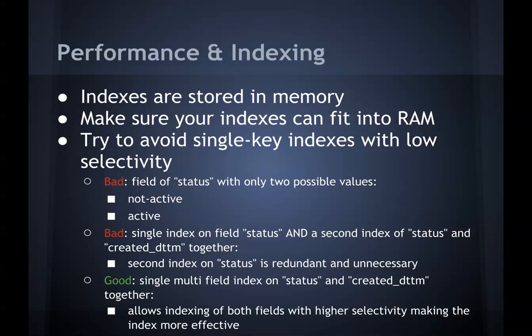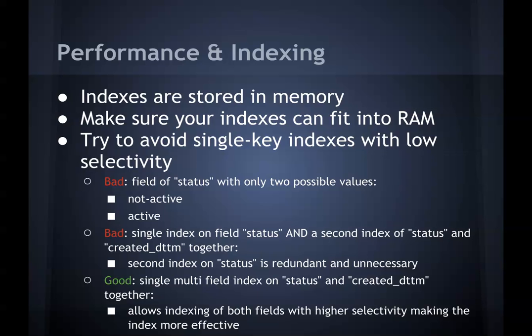Performance and indexing. All your indexes are stored in memory, so you need to make sure that all your indexes can fit into RAM. This is going to be a problem if you try to index absolutely everything. You don't have hardware enough to support this. Then you'll start doing disk reads, which will be really expensive and it'll slow down your application.